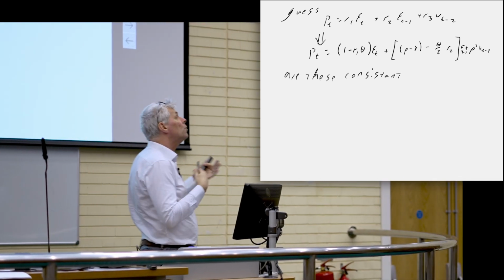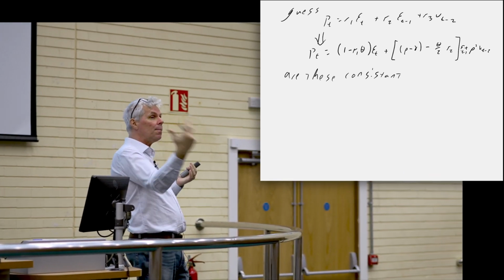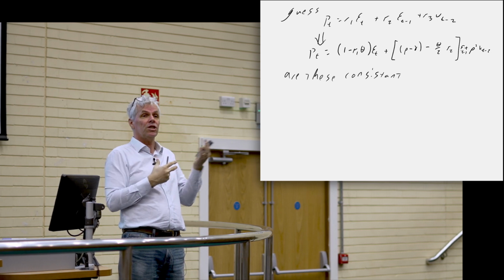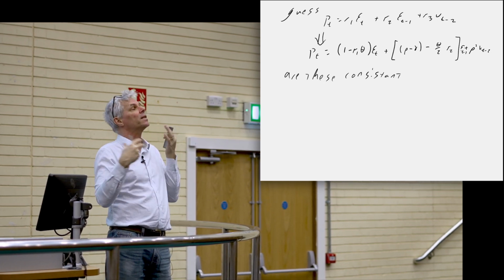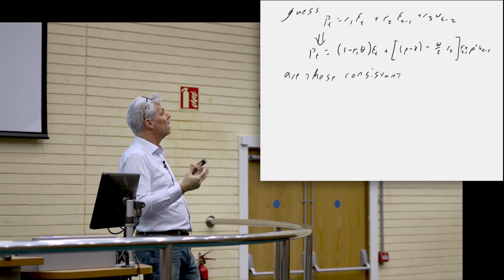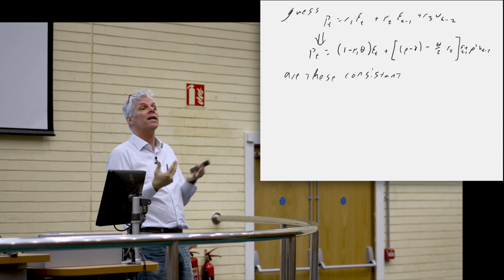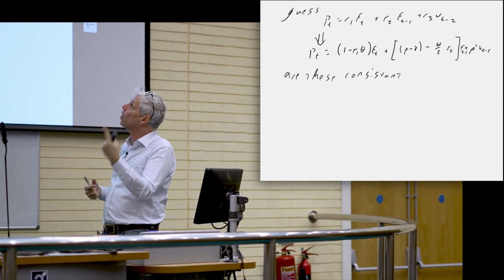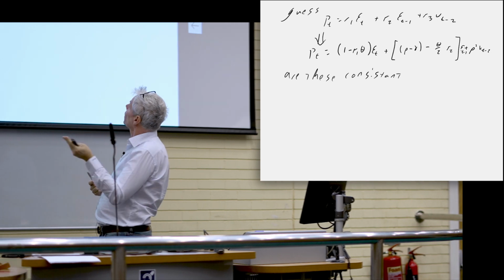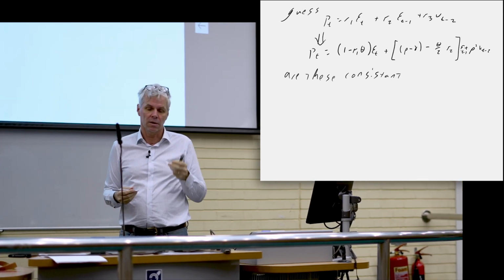But we do have to see whether there is any somethings that are consistent with each other. Right? It's possible to get this sort of thing and have them still not be consistent with each other, so we need to check that they are. We need to find out what R1, R2, and R3 actually are. Okay.